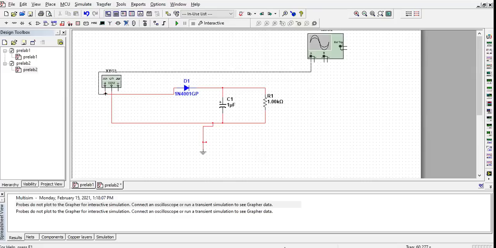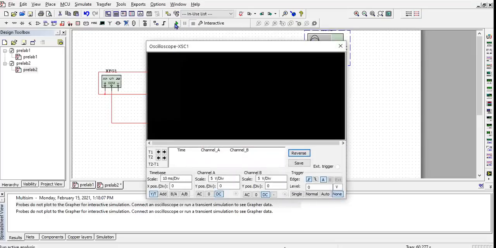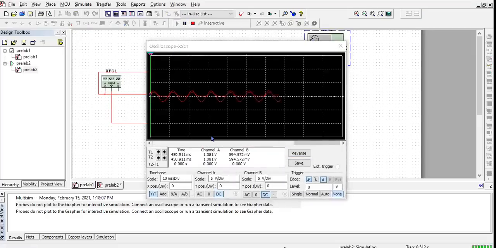Here will be connected, run this. Or you can keep the input up.